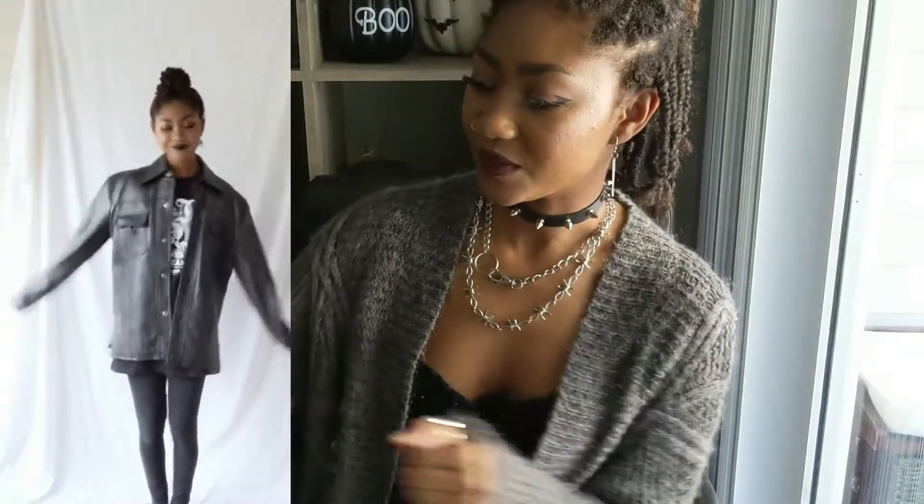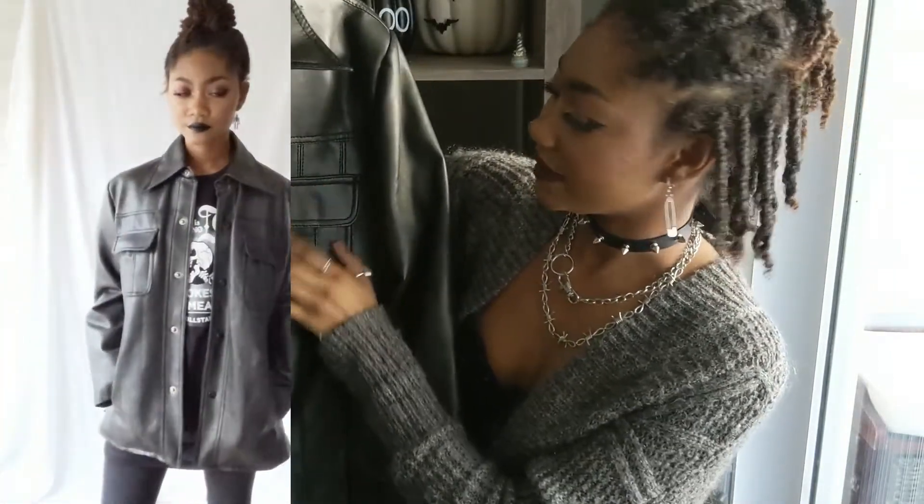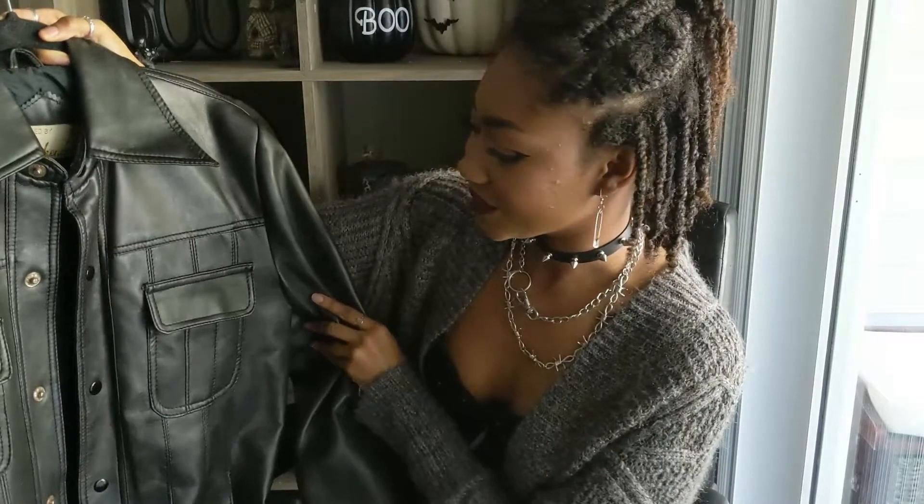The next section is thrifted items that I've gotten recently that I'm so hyped about. They all have one thing in common — they're all black, but you should have known that. The first item is a leather jacket I found in the men's section. I didn't fully realize it in the store, but it's cut in a way that looks like a denim jacket, which I like. Also, all of the pockets are real pockets because I found it in the men's section. I like the color and the cut of it — it's different.